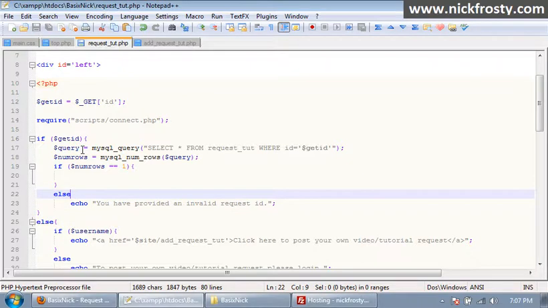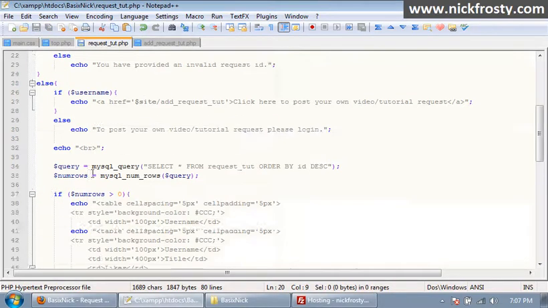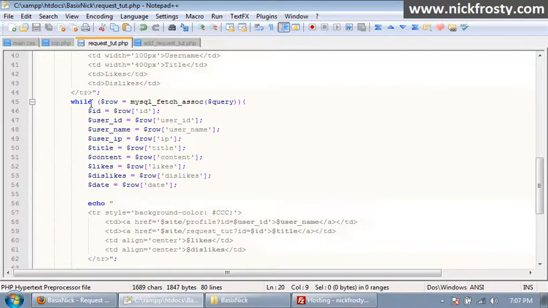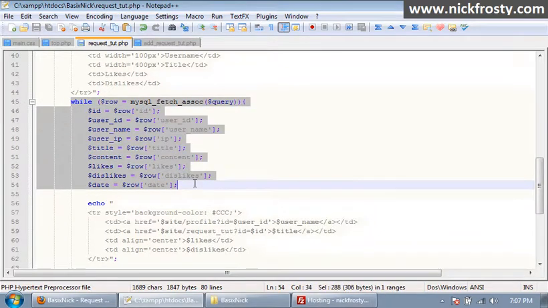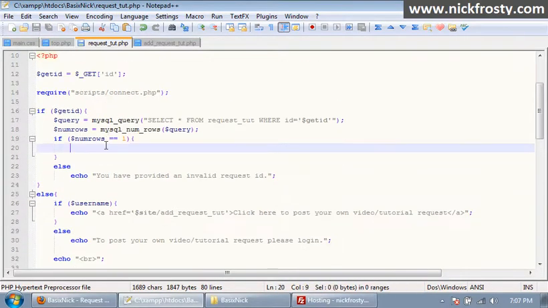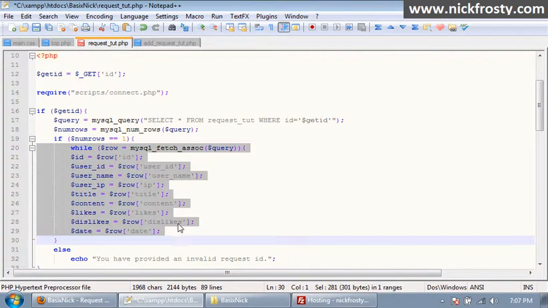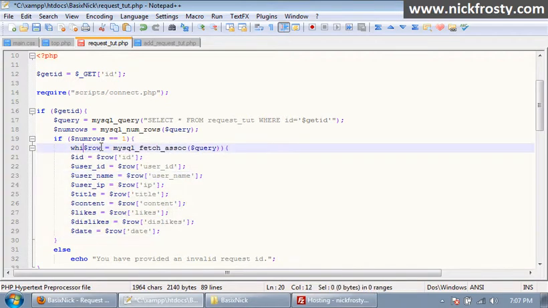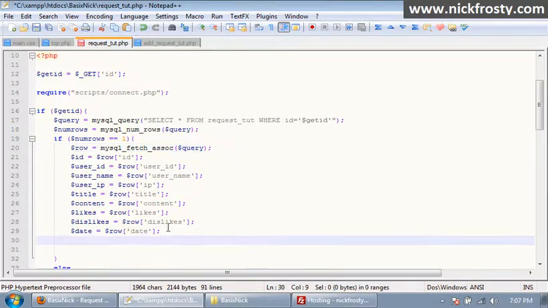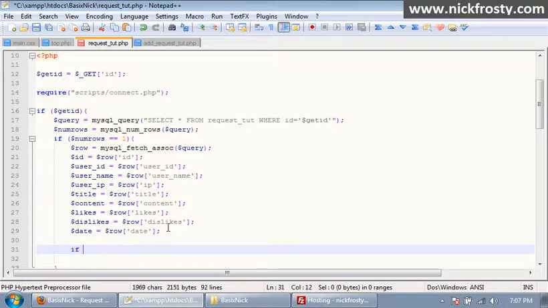So if it's there, then we want to get all of our information. So to save some time, I'm just going to copy it from down there. There we go. Get rid of our while. So just like that, that'll get all of our information and everything. So we're just going to echo everything here.